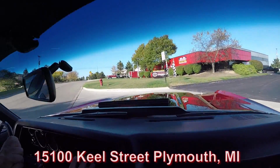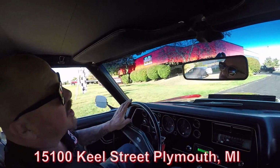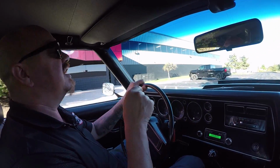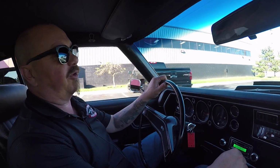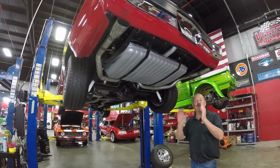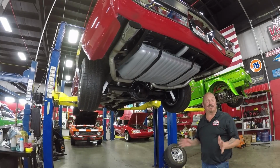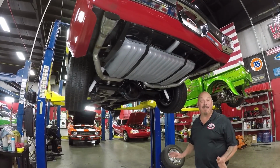Now stick with us. We're gonna do something the other guys don't do. We're gonna put this Chevelle up on the lift so you can check out the underside. Then we're gonna pop the hood and take a look at that 454. All right, we're underneath this 1970 Chevelle LS6 inspired built car. This thing is amazing, guys.